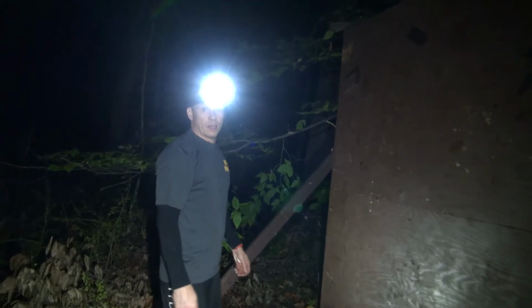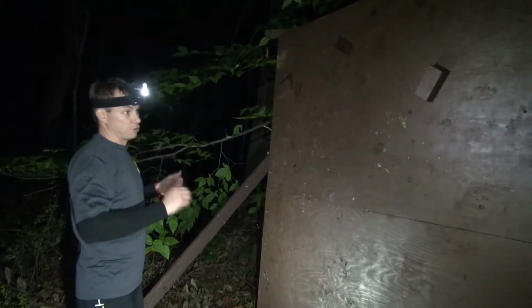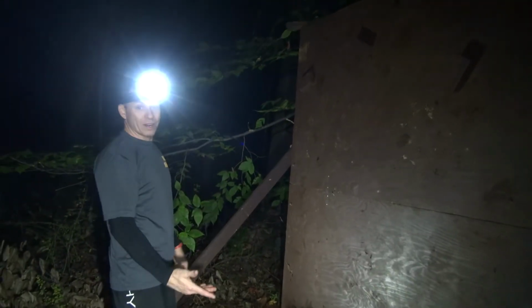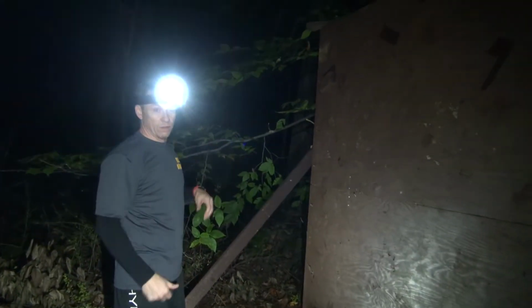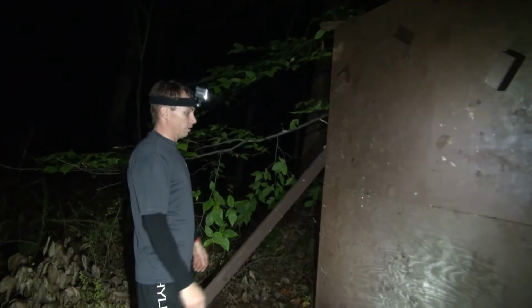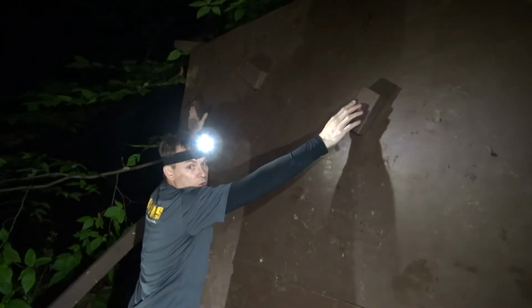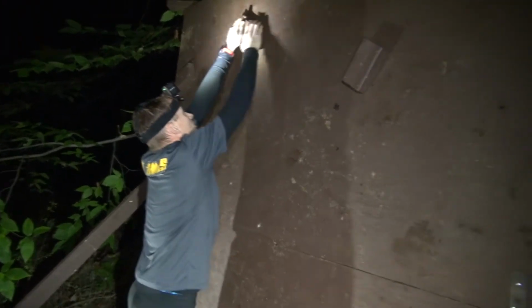All right, so Mac and I both like to transition going left to right. It just seems to be a natural progression for us. But everyone isn't the same way, and that kind of works because the way the Z-walls are, you can go on both sides. So if you like transitioning right to left, by all means, go for it. Just walk up to the wall and see what feels more comfortable, reaching with your right and following, or going the opposite direction and reaching. So make sure you pick the direction that you're comfortable with.